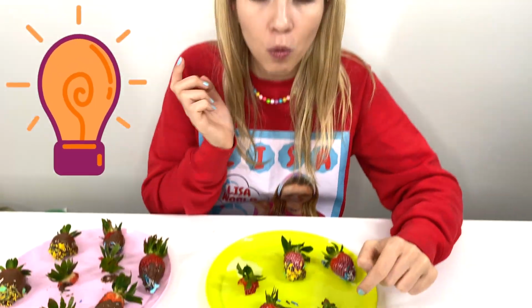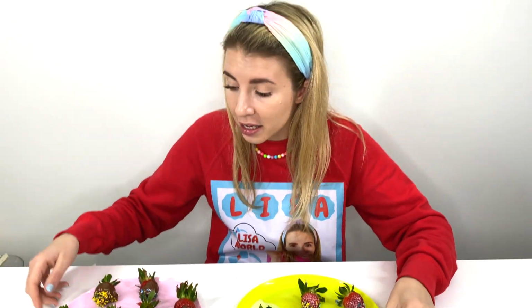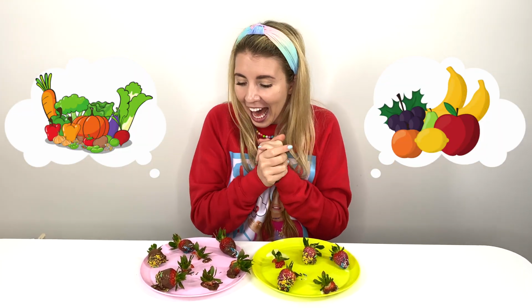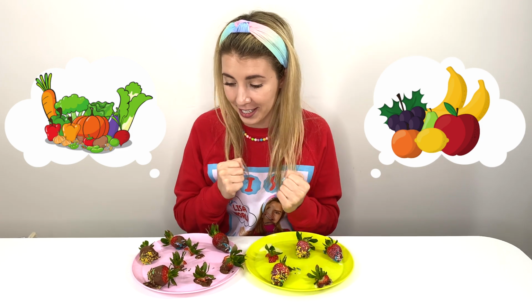No. I think what I prefer the most is the milk chocolate strawberry without any sprinkles on top. Yippee! Well, I think this one is the nicest. So yummy! Whoa, that was so much fun! I love cooking, especially if it involves fruit. And I can't wait to do this again.